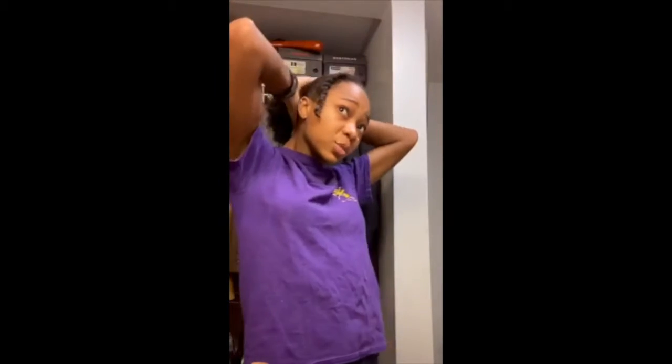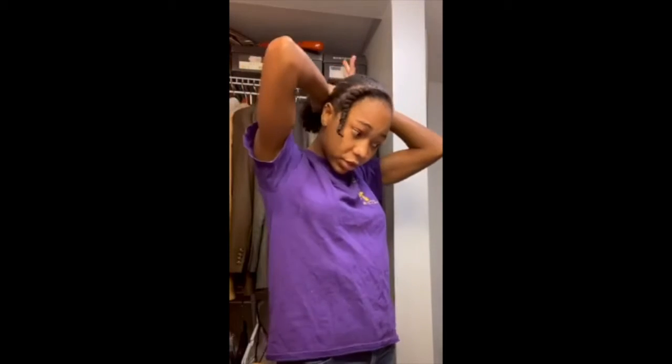I literally just look up. Yeah, so that's literally all you have to do. And usually you use more gel, because on game days you want to use a lot of gel because you're going to be outside for a good 8 hours and you don't want your hair coming unslickified and then you look crazy. So you do that. And then there's your bun.